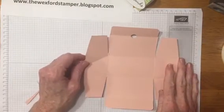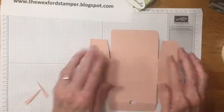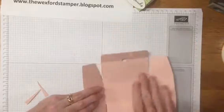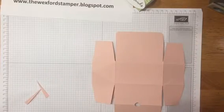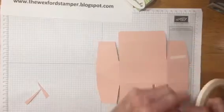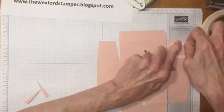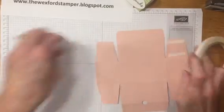I'm going to put away my scissors. Now it's time to put it together. All right, first thing we're going to do is turn it face down, which means the inside of the box is face down against my work surface. Then I'm going to take some tear and tape. I've used tear and tape on lots and lots of my 3D projects because it is a great tape. Oops, there's a little wedge still sticking in there.